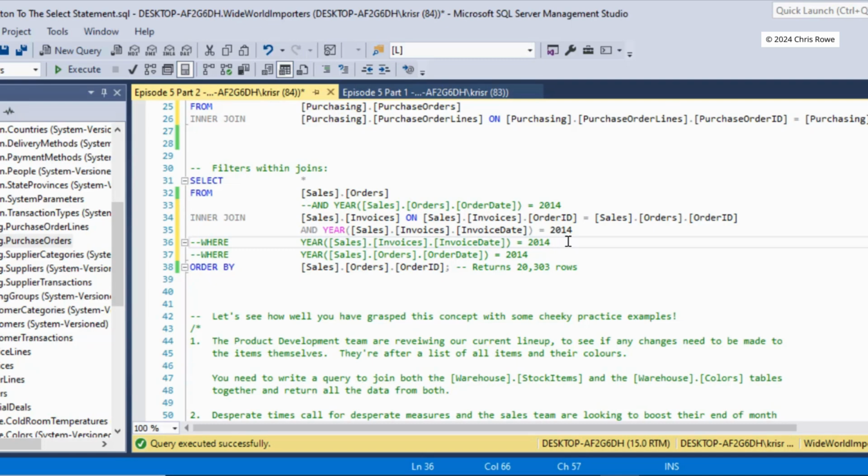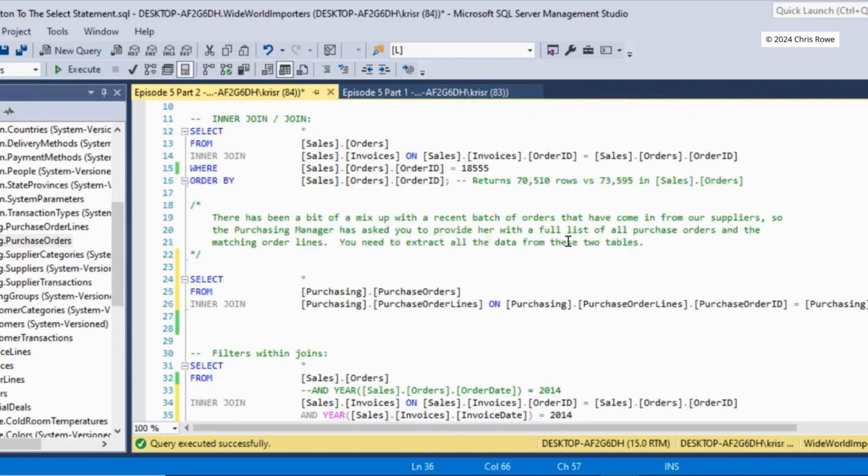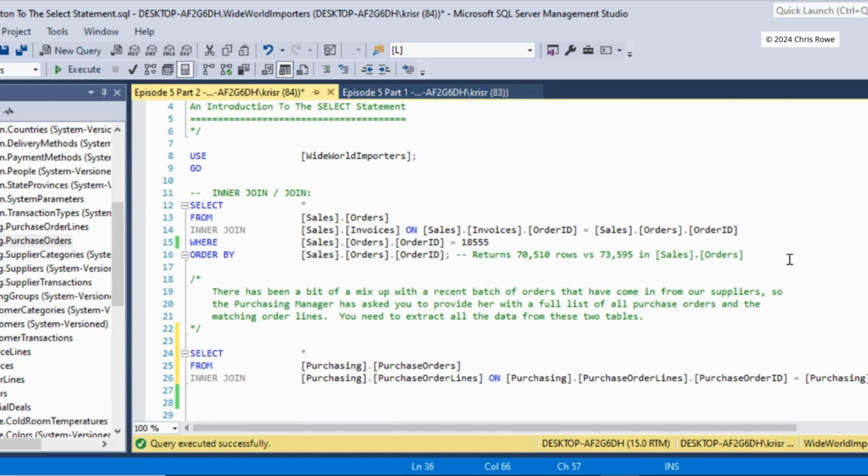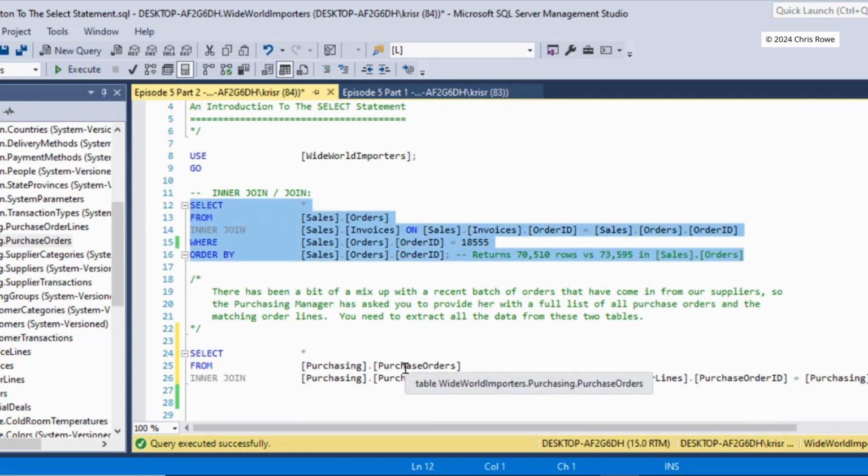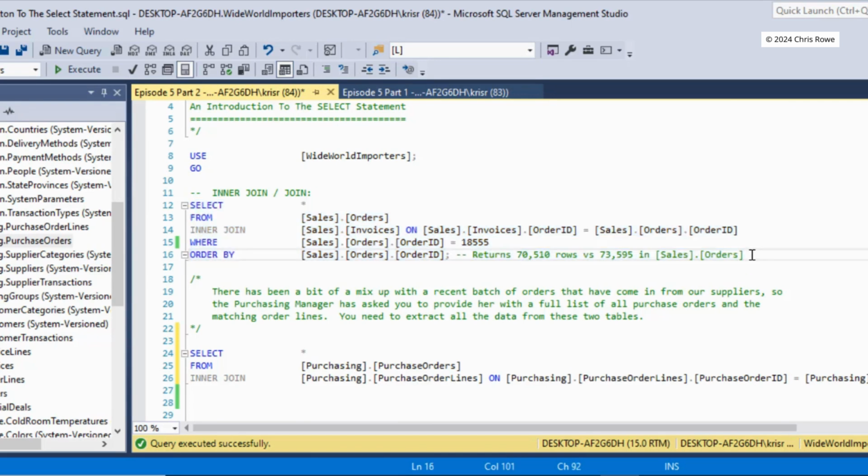So within the lesson, we've had a quick look at the inner join itself. We've gone over the basics and with a quick example to help you get your head around that. Key things to take away, of course, when you're using the inner join is to write the on, and then you bring in your columns, equals, and then the column that you're joining to within the other table.